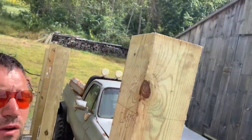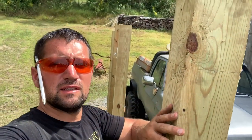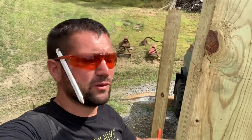Right, as you can see, we marked our roof everywhere. All right, that's our roof line. That's where we want our roof to end up. So the reason why we did this is because from this line up, we're going to top all these. We're going to cut them down, because you can't have poles sticking through your roof.